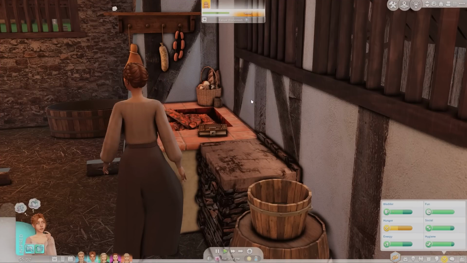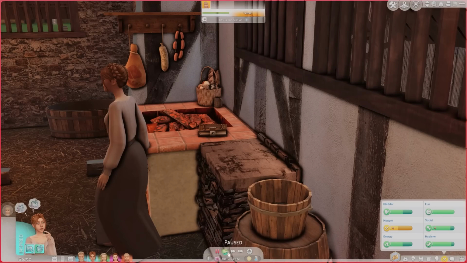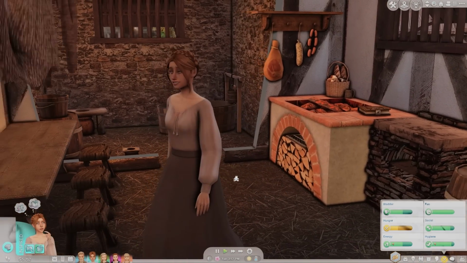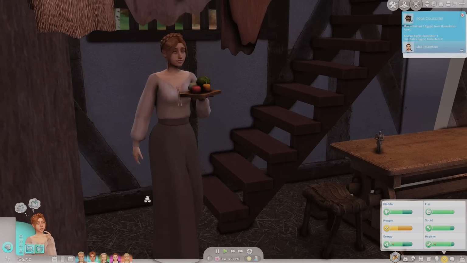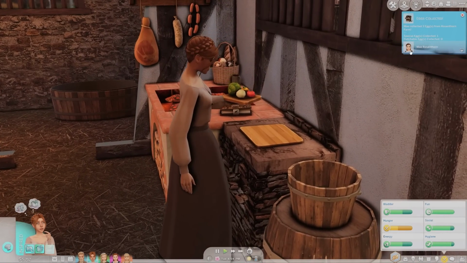And then broth, soups, and stews. Okay, we can make pottage now because I think we have some vegetables. We're gonna have to do 8 servings because we have 5 sims. So I'm gonna get her going on some pottage. These guys are finally gonna have something a little bit better than gruel. That's what they survived on all winter. So that's what she's gonna get going. Everyone is super in the red on hunger still.